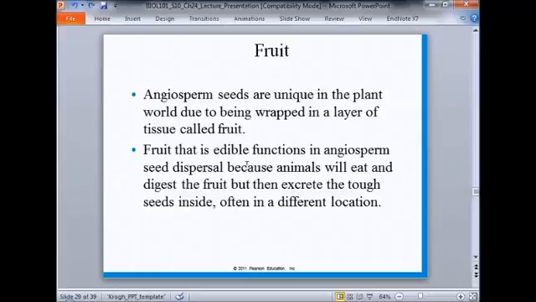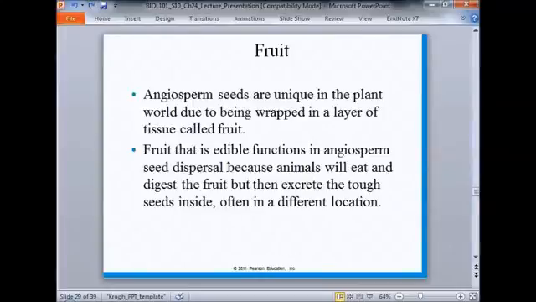Because animals eat them, they eat this outside fleshy part, and inside are the seeds. Those seeds survive through the digestive tract of organisms. Because of that, the seeds are able to land somewhere and germinate. One nice thing about that is when a seed passes through a digestive tract and the animal defecates it out, imagine something eating a seed, it's going to be in a bunch of feces. That's like free nitrogen and other resources that plant might need to get a good start growing.